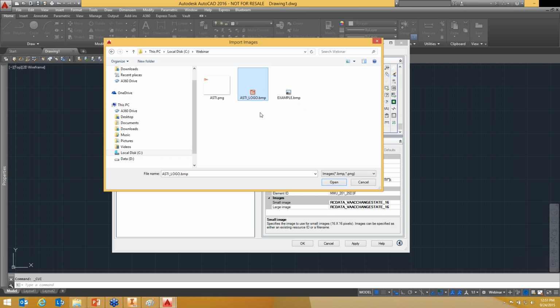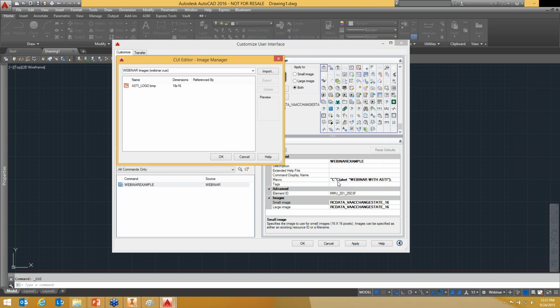Now, the image is, by the way, for anybody that does editing in Paint, the image is 16 pixels by 16 pixels. I cheat a lot on that. I always end up taking some other bitmap that I do like, and then I just size it. Okay, I resize it to get it down to what I want it to be.